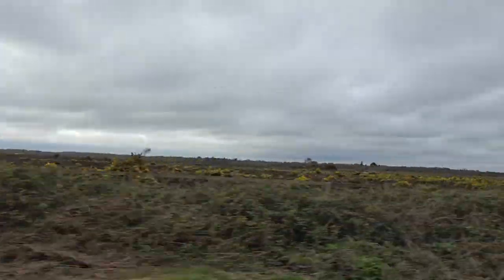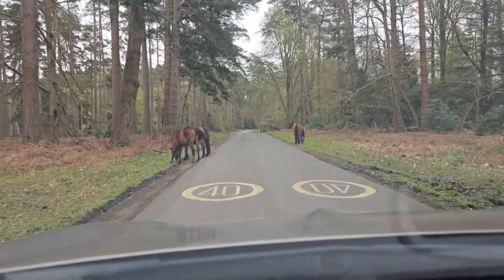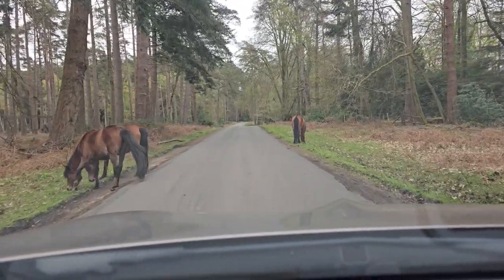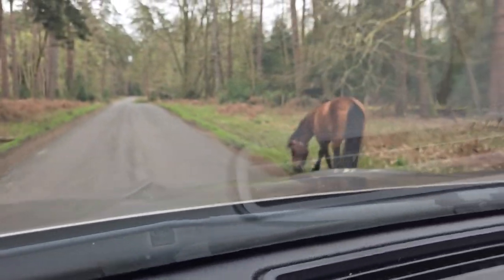We are now leaving the beach and going to go get some fish and chips. It's like a ritual going down to the beach - of course you've got to get fish and chips. We have now got our fish and chips and they have been consumed. We just parked in the car park and looked out at the field with all the ponies and horses on. One of the best fish and chips I've ever had, so I highly recommend the fish and chips there.